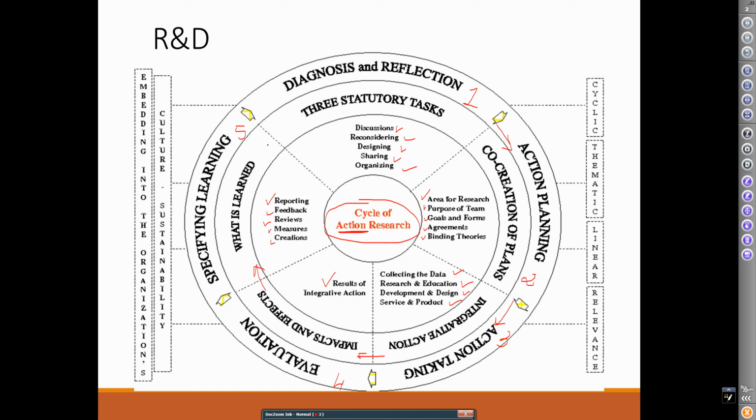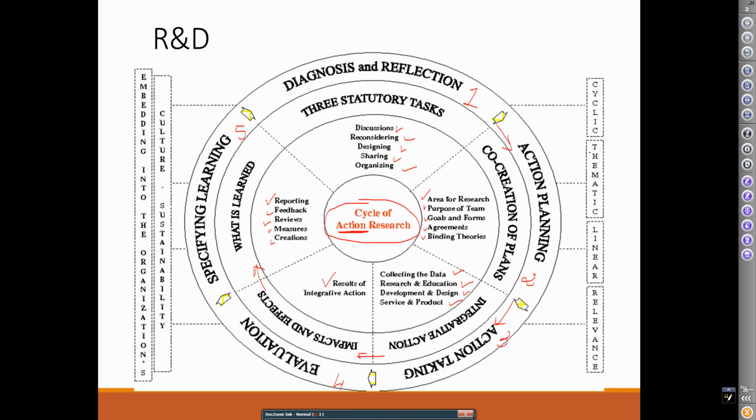So that's why this is the cycle, because we should repeat all these steps, and if something is wrong, we move again to the diagnosis and reflection. So what kind of other factors may have impact on this R&D cycle? Of course, the cultural effects. On the left, you can see here the organizational effects. So what kind of organization do we have? How do we manage all the process? In which industry do we present our result and ideas?